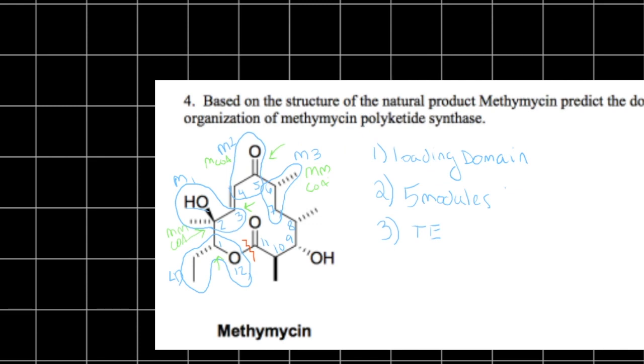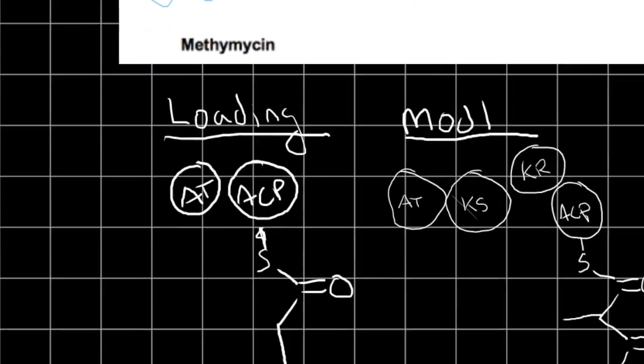We're getting close here, so then we're going to go ahead and circle the next 2 carbons. So the 8 and 9, once again, the first thing we're going to do is look here, and we are going to see that it is a methyl group, so that means that module 4 will load a methylmalonyl-CoA. And if you look at the previous carbonyl group, which is number 7 here, it's a methylene, which means that you had the full suite of modifying enzymes present in module 4. So let's go ahead and add those.